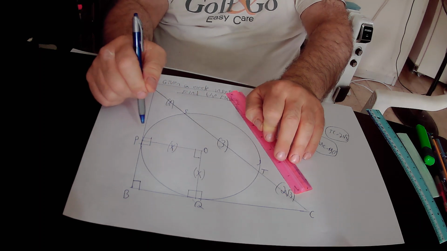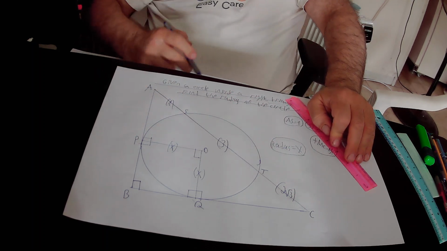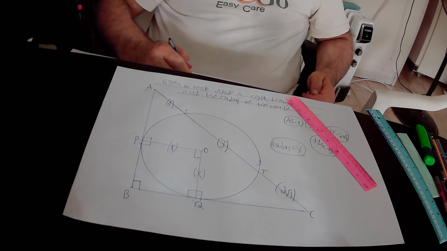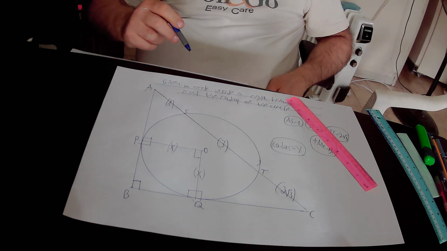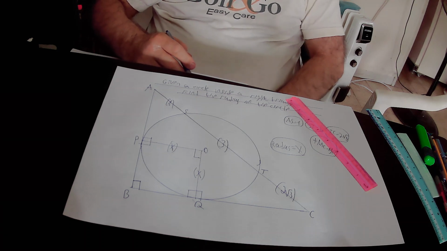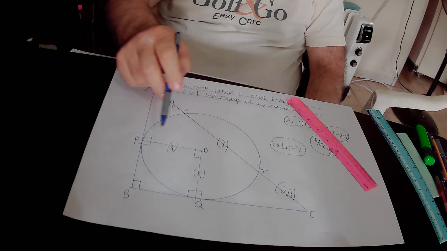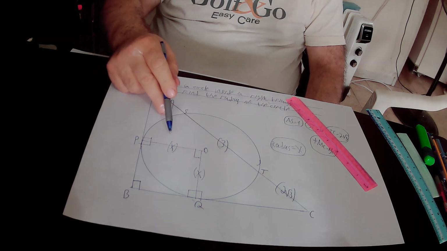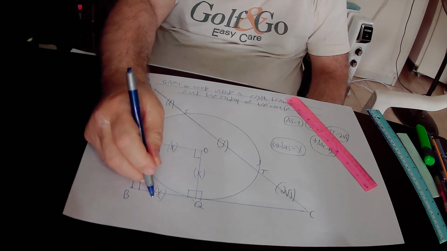So inside quadrilateral POBQ we have 4 right angles. Any quadrilateral that has 4 right angles must be at least a rectangle, not necessarily a square. So we conclude that this quadrilateral POBQ is a rectangle. And we also note that the opposite sides of a rectangle are equal to each other. So in rectangle POQB, side PO must be equal to the opposite side BQ. But PO equals x, therefore BQ must also be equal to x because they are equal to each other.